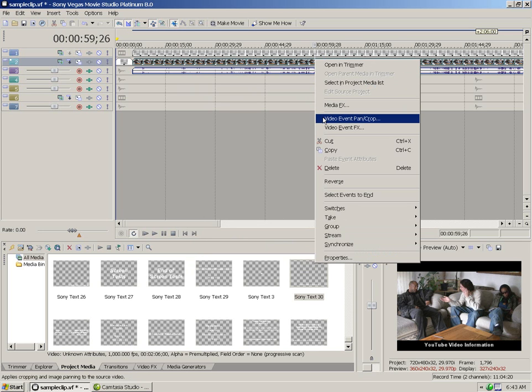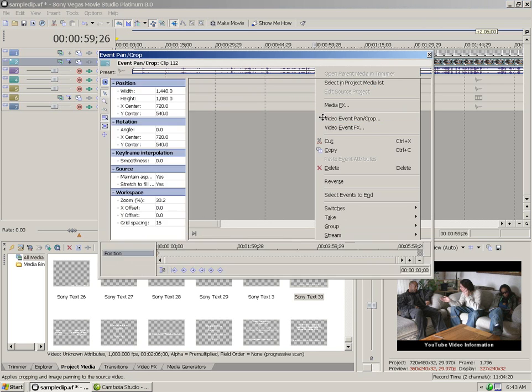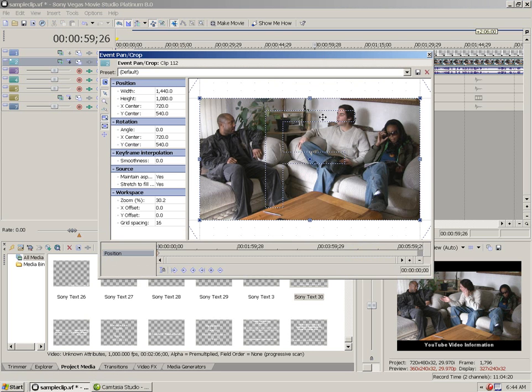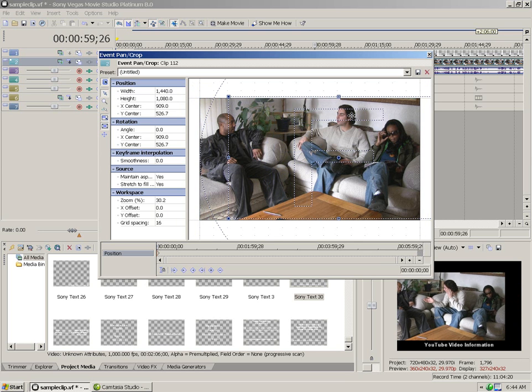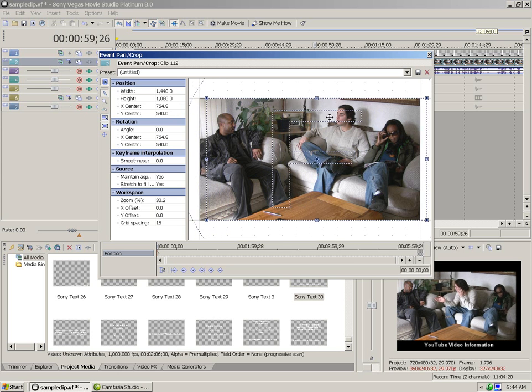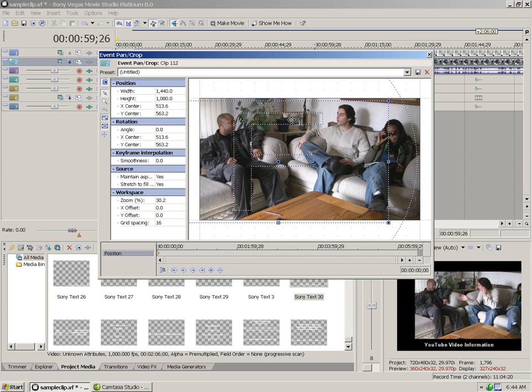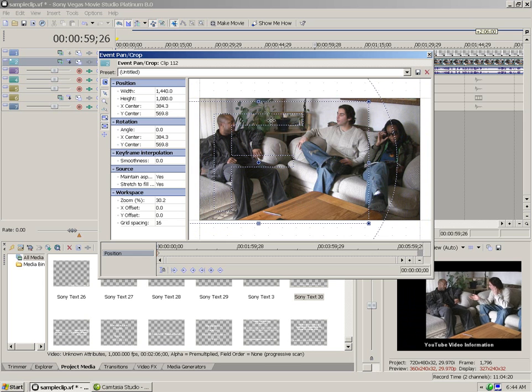You can also do a video pan or crop. Now what that does is you can actually take this particular video section, and you can pull. And at that point, you're actually changing the focus of the camera. So you can change the focus of the camera on the screen. And if you notice, you see what's occurring below.